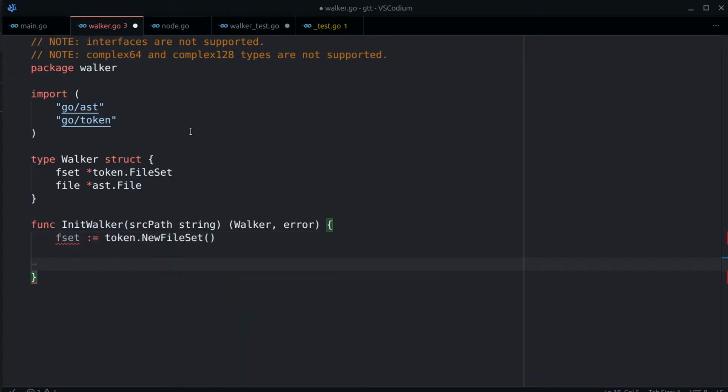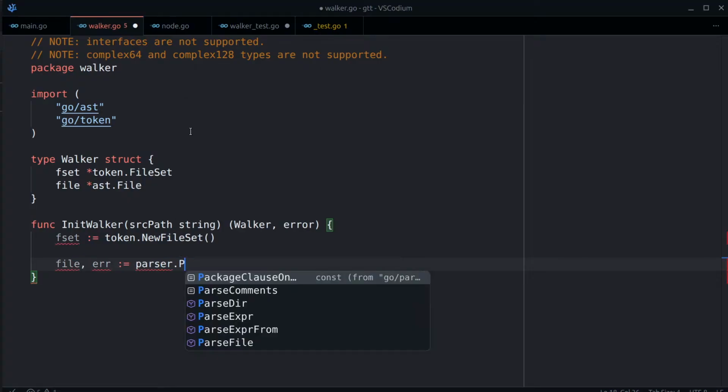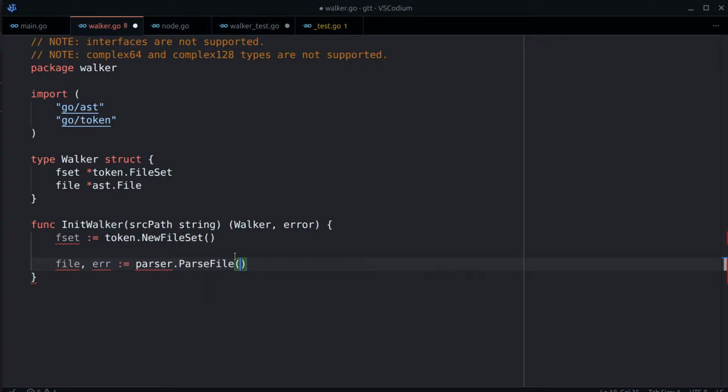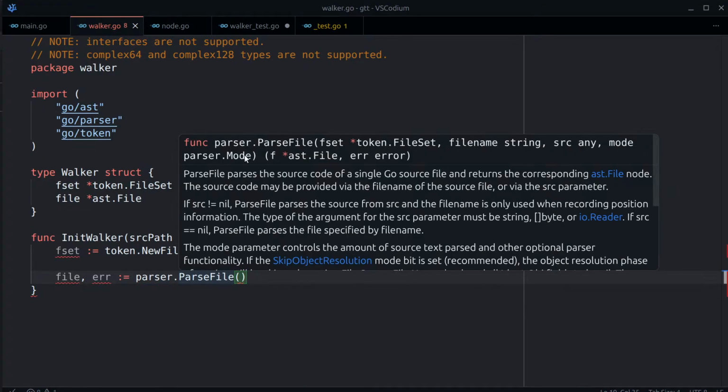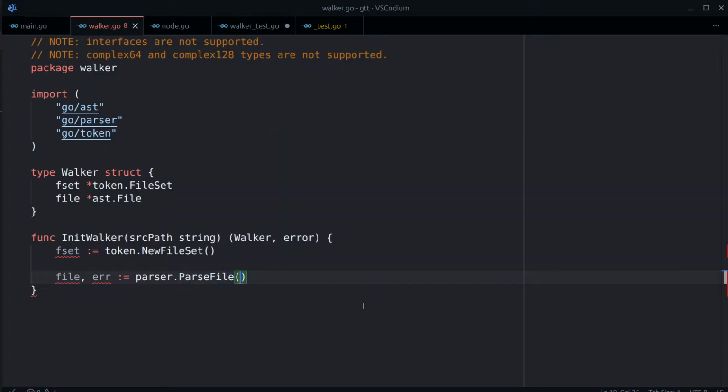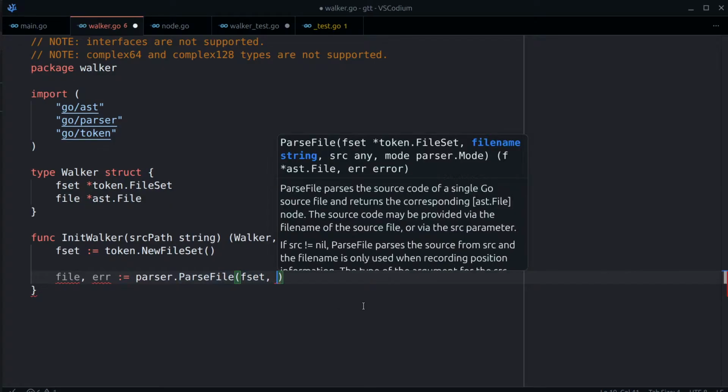And here we will have something called file, error, parser.ParseFile. So ParseFile expects the file set, the name of the file, source, which might be nil, and the mode. The mode is basically flags. So let's actually provide the necessary parameters.